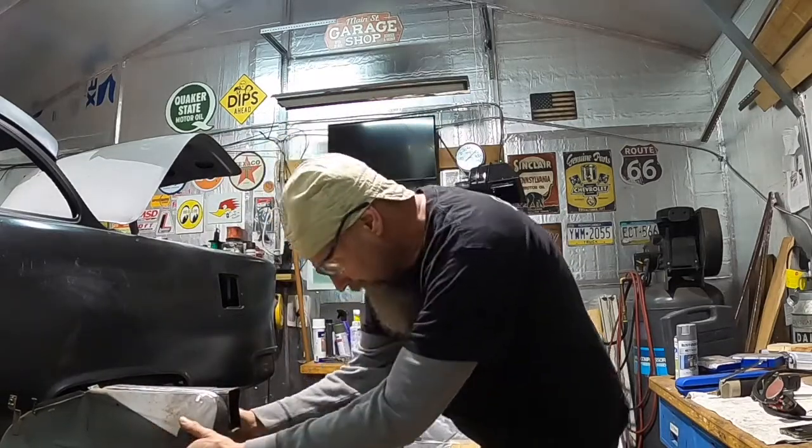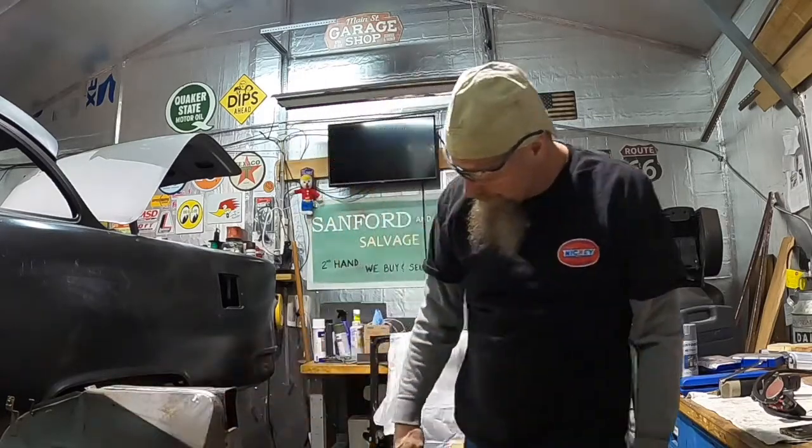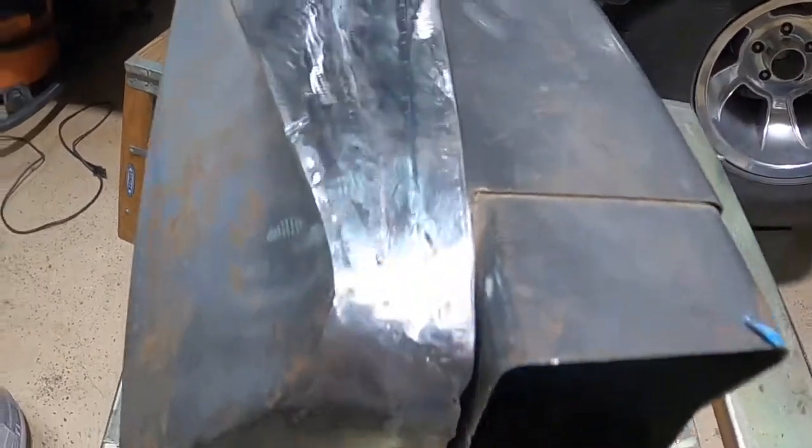Oh, yeah. Don't even have to put any screws in. Just leave the screws out. Man, that looks great. That looks really good. All right, let's take a look at it together. All right, it's coming up through there.